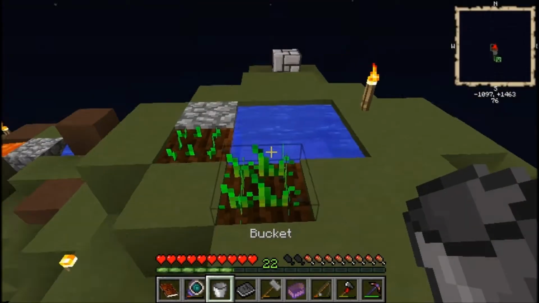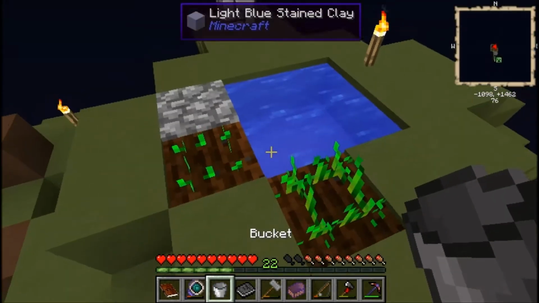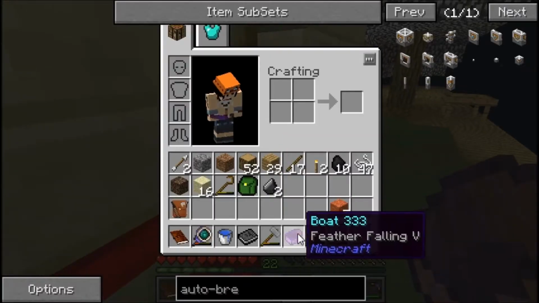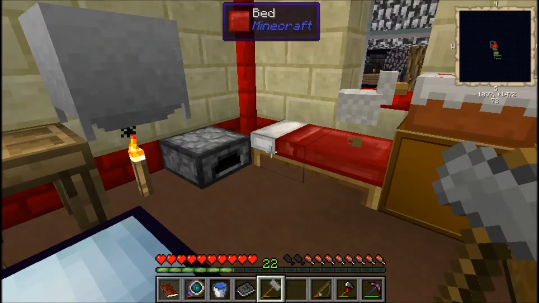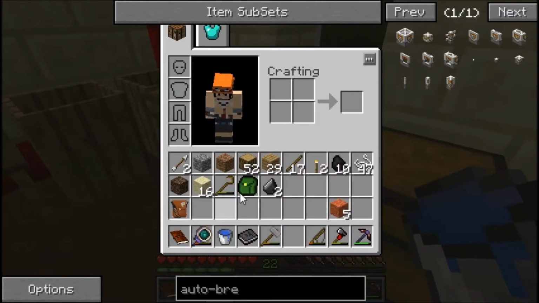Yeah. So, I'm gonna do this for a while, so just be at peace with it. Ooh, I forgot, we also got a boat. A boat with feather falling. I don't know what that's for, but pretty interesting. Have you laid another egg yet, my friend? Doesn't look like it. Doesn't look like you have.